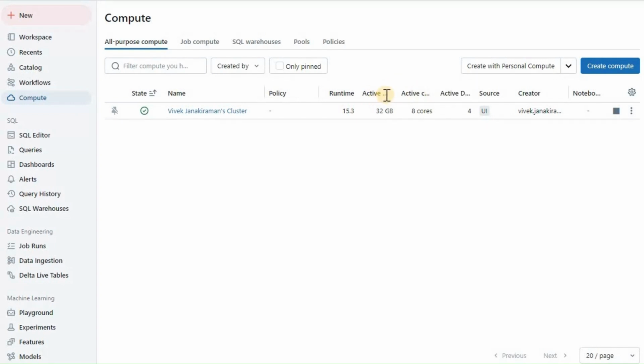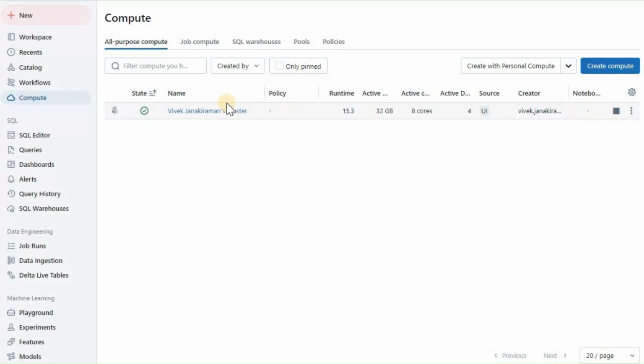Active memory is 32 GB, that is 16 GB for your driver and 16 GB for your worker, so altogether you have two nodes. Active CPU cores are four cores for your driver and four cores for your worker. We have these details here with the creator and things like that.